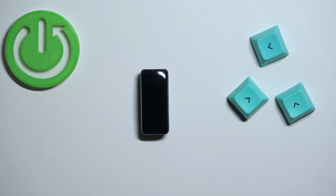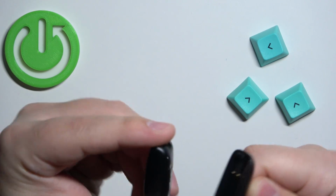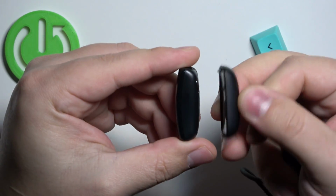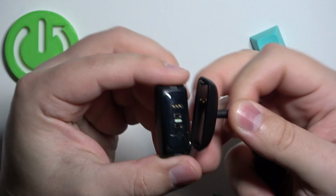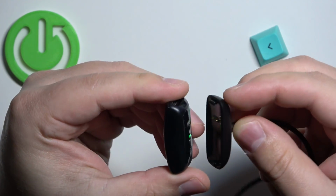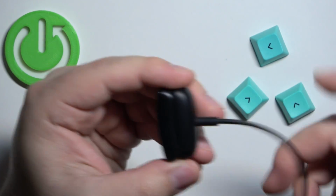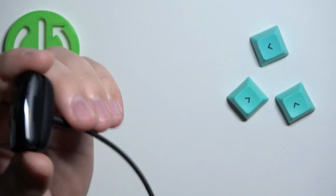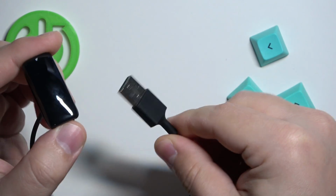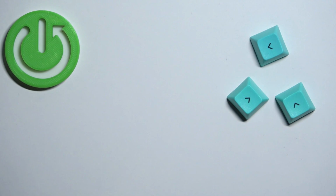Once you have the charging cable, plug the Smartband into a charger simply by aligning the pins on the base and the Smartband. Then clip it in like this. Once the Smartband is clipped into a charger, you can plug in the second end of the charger into a power brick or computer to provide the power.